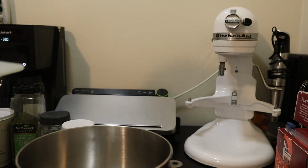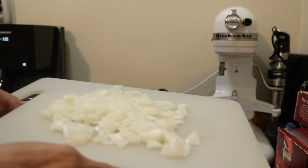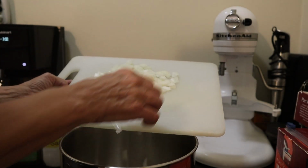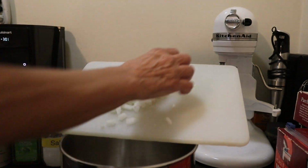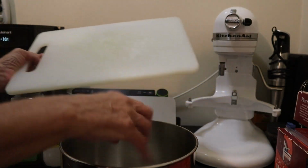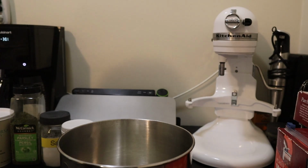So the first thing I add is a chopped onion. I've got one large chopped onion here, and I'm not above using my stand mixer for this, believe me. I'm no fan of getting my hands in the meat, and I certainly have to do that in order to form the meatballs, but I don't have to do it to mix it.